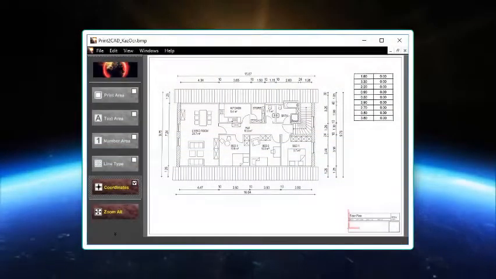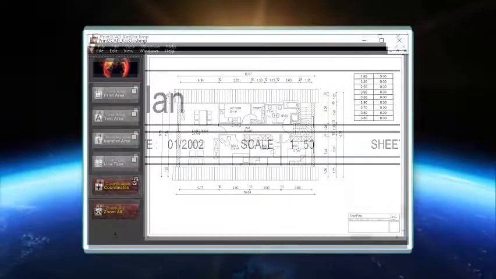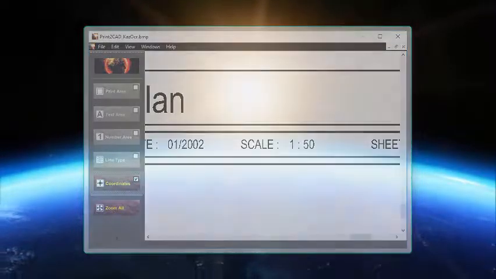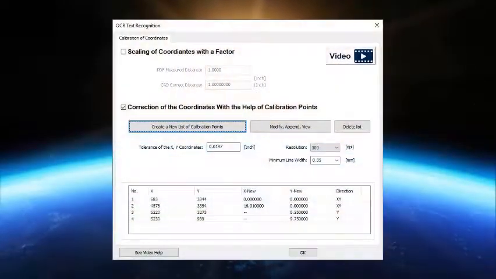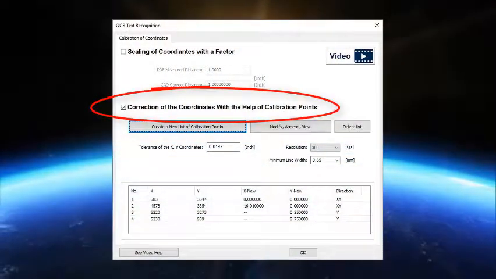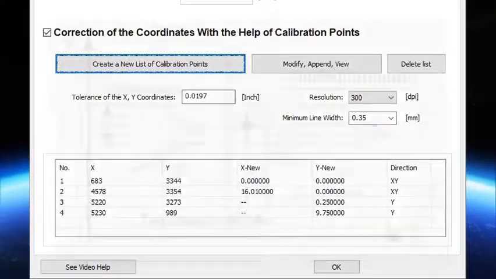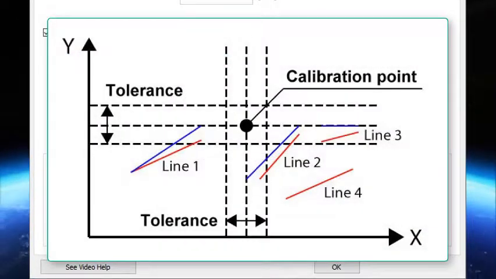If the scaling factor doesn't correct the coordinates well, you need the correct calibration with the help of the function Enhanced Calibration of Coordinates. Print-to-CAD's artificial intelligence techniques allow the accurate calibration of the coordinates of the converted drawing. The coordinates of PDF files often have a significant accuracy error.